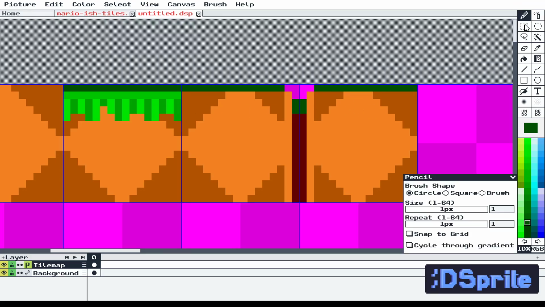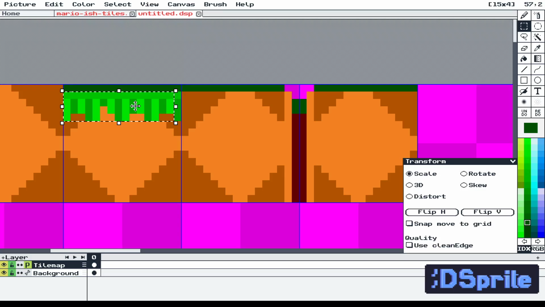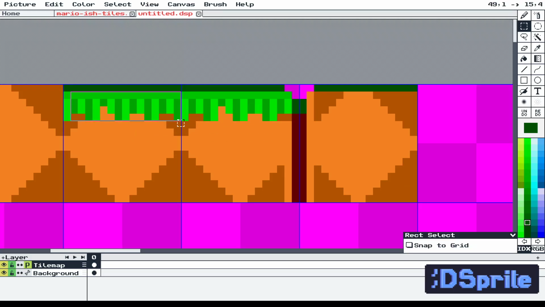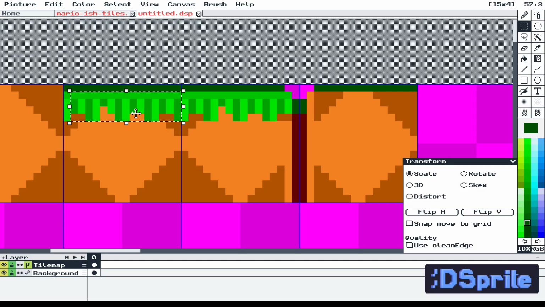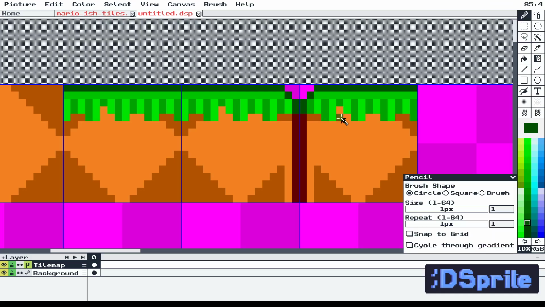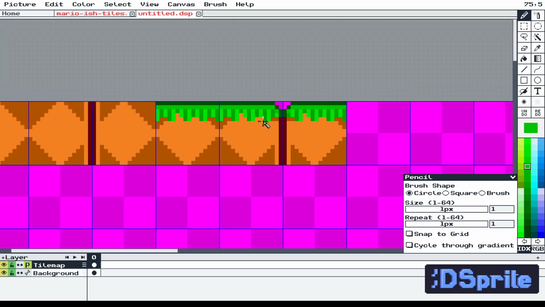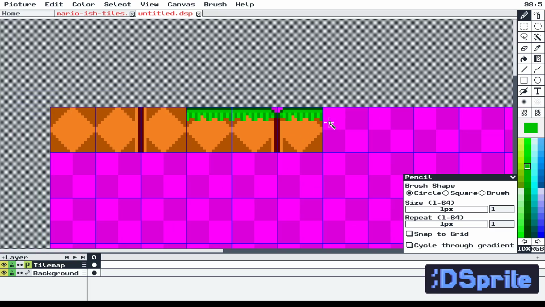And then let's grab this much for here. There we go. And then the same in the opposite direction for the other side. Let's go like that. And let's just make it look a bit more like that. There we go. So now we've got some edges.